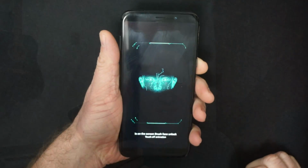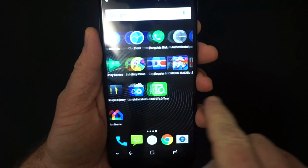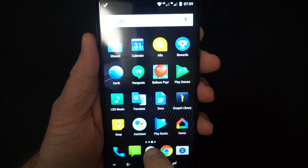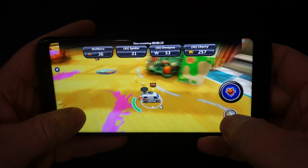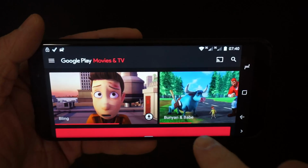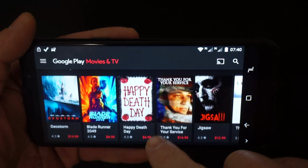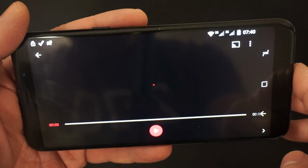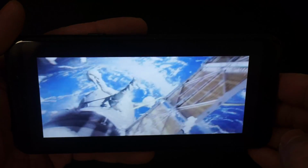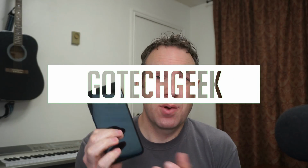The biggest positive about this is, I mean, right now it's selling for $160. It has a lot of cool things about it. I think this is really nice to use as a media phone. The screen is fantastic, so watching videos is really good. You can download a bunch of videos to this because it has a lot of memory. So if you're looking for a phone and you like downloading media or playing games, this is really a great phone for that sort of thing. Overall, it's a great looking phone. It's a good phone for the price.